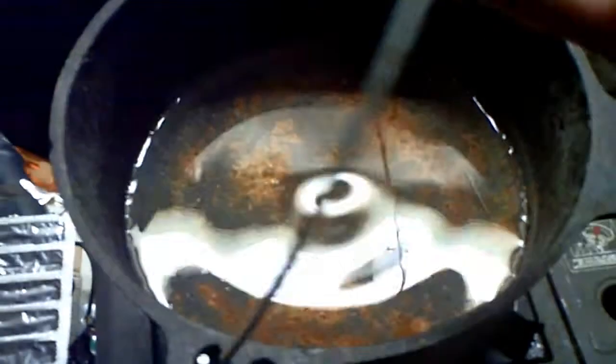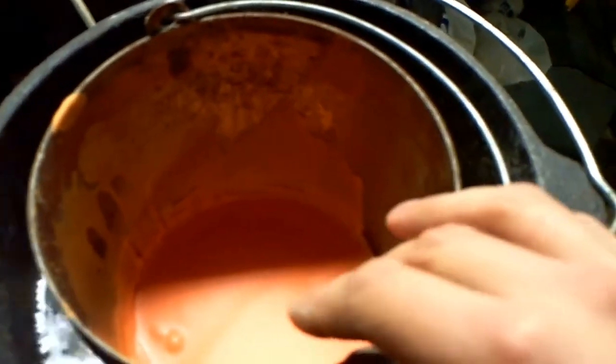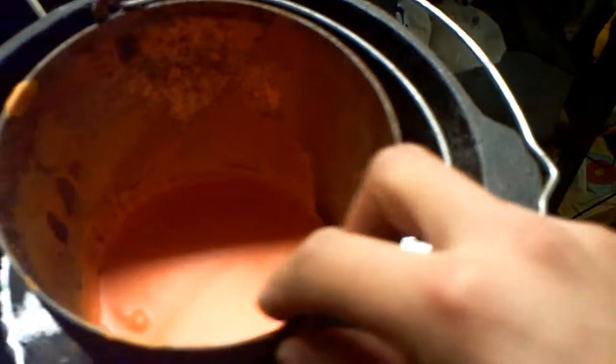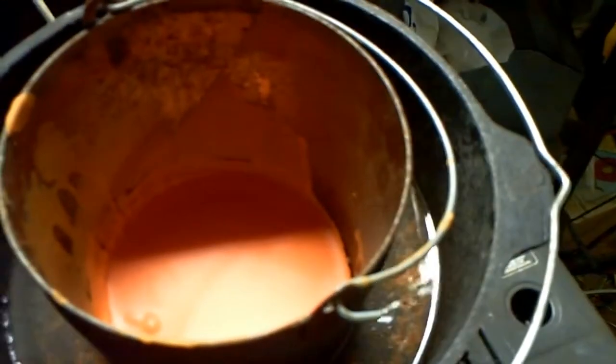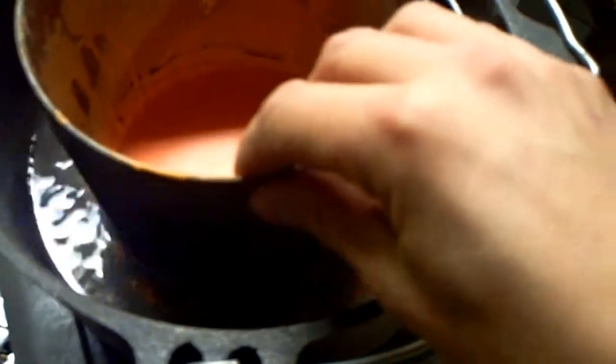So we've got a pot on here — this is my old Dutch oven — on a gas flame. We're going to be using the double boiler method. If I drop the wax in, when that water boils it's going to start warming it up, but it won't give you such a high temperature that it causes the wax to boil. And of course if the wax starts to boil you have the chance of fire, and wax when it burns is not very nice. The double boiler method stops you from overcooking the wax and potentially causing a fire.